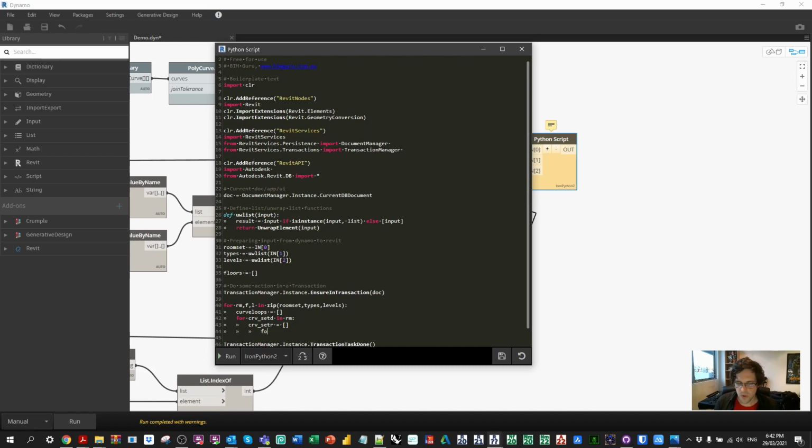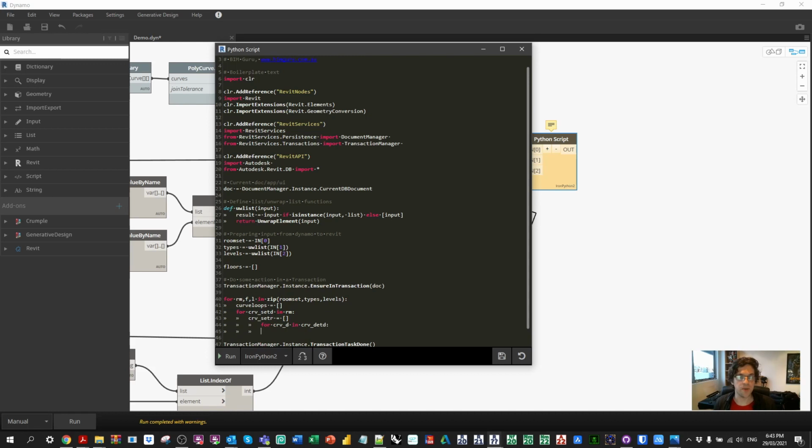We're going to say for each curve that belongs to Dynamo in the set of curves that belongs to the room. So we're one level deeper again, so it's getting a bit more complex. We're going to, in this case, append something to our Revit set of curves. And what are we going to append to this? Well, we're going to call on the append statement. And then in this case, we're going to be appending the Dynamo curve, but we're going to be applying a method to this. We're going to say to Revit type. And this will turn it into a curve that Revit can actually interact with.